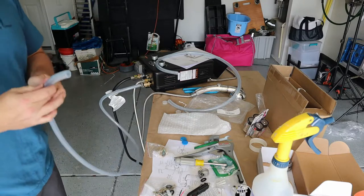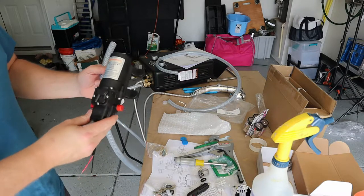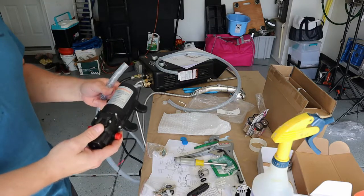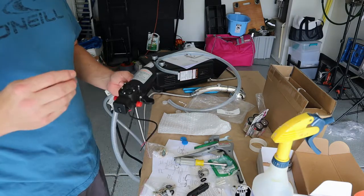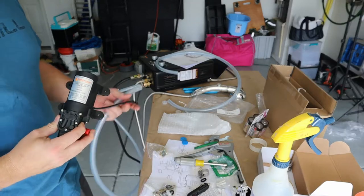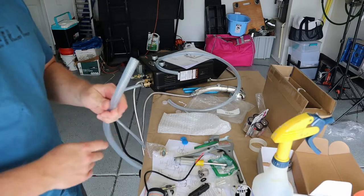This is a Camp Lux diaphragm water pump, 12 volts. It pulls 3.5 amps, automatically cuts off once pressure gets to 35 PSI, and is capable of an open flow of 1.2 gallons per minute. I'm hoping this will pull water out of that seven-gallon tank and feed it to the shower system. The shower system doesn't need much pressure — only about 4 PSI. You could actually suspend the seven-gallon tank from a tree and that would be enough pressure, but I'd rather pump it.